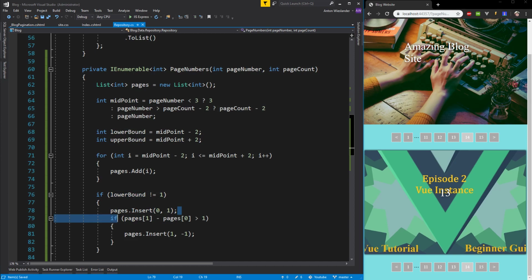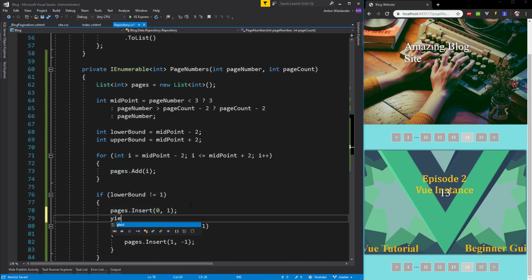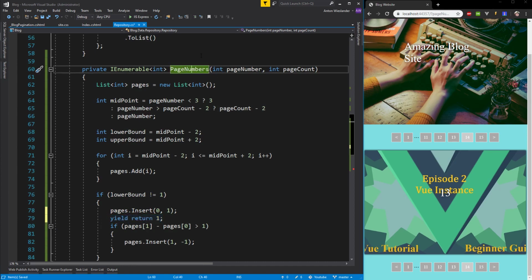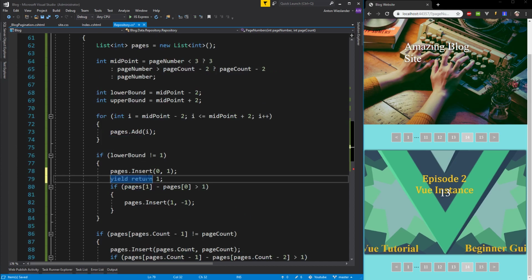And instead of inserting this value here, I want to just go ahead and say yield return 1. Okay, and what this will do is emit a value from this iterator and it will carry on doing its thing. So it doesn't exit the function here, it will carry on executing.